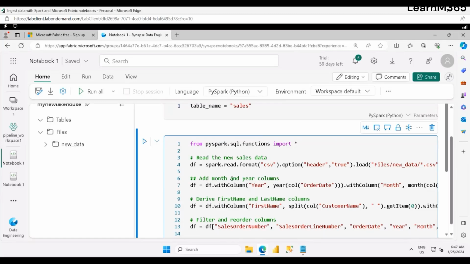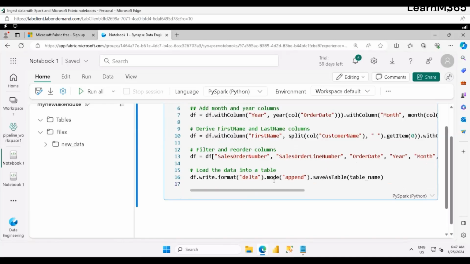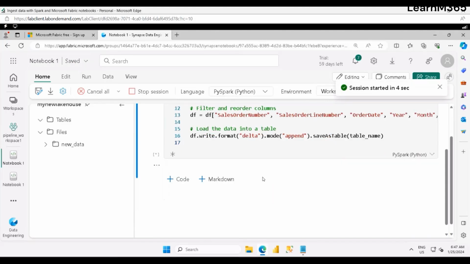Then we are doing some transformations by adding month and year columns. Then we are deriving the first name and last name columns. Then we are filtering and reordering the columns, and then we are loading the data into the tables. So now let's run all. Okay, so it's still running.